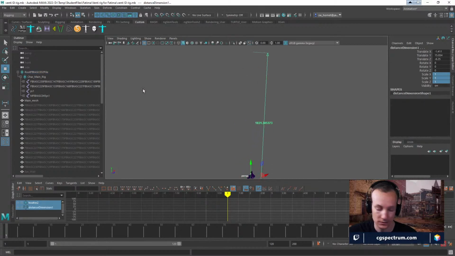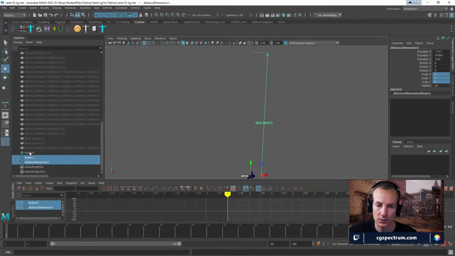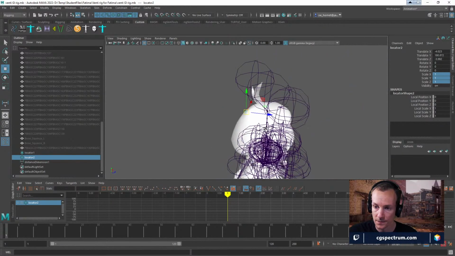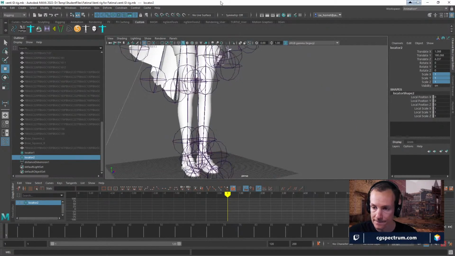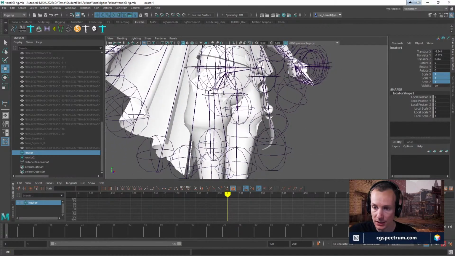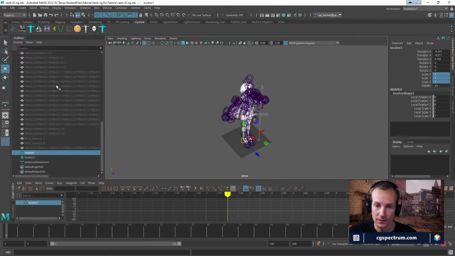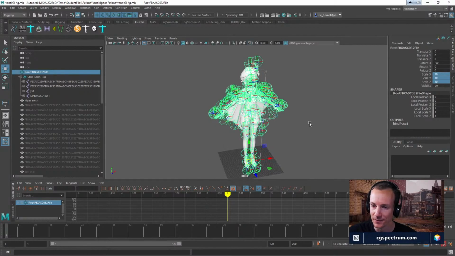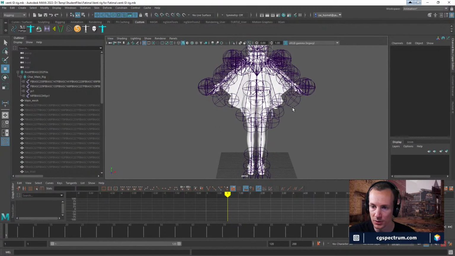We'll bring this locator down. We are now 181 centimeters. Okay, so it's just that it's at the wrong units type. So divide it by 10, and it would be the right scale. Also, the joints are now much bigger too.